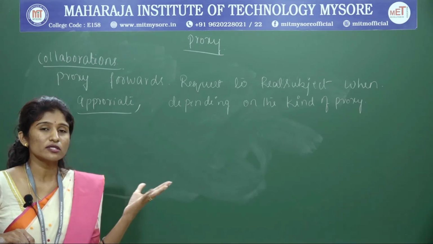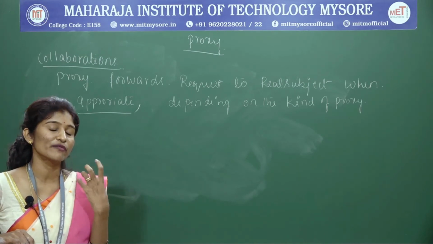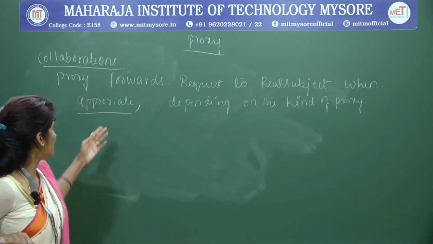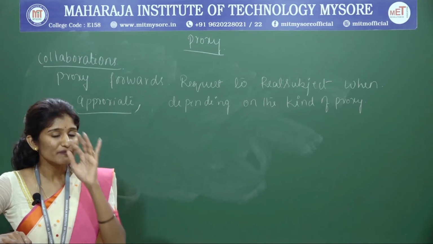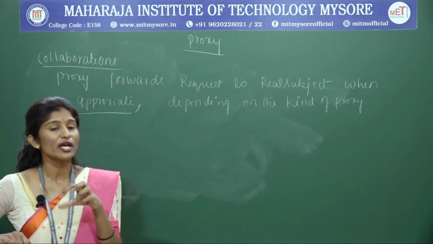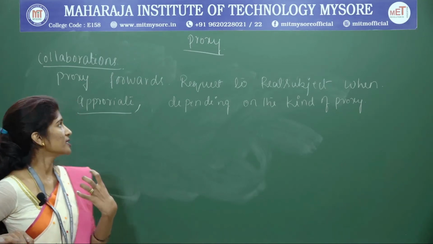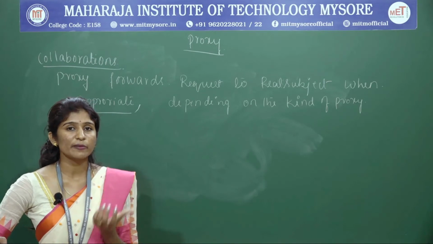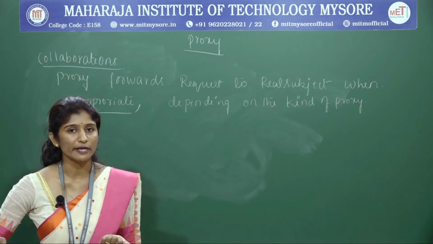Because all three kinds of proxies will perform in a different way. That is why we have given the word appropriate. For a particular situation, it is going to choose the actions accordingly. So that is how the proxy is being collaborated. Now we'll see a few of the implementation issues that can arise when you are going to use the proxy design pattern.